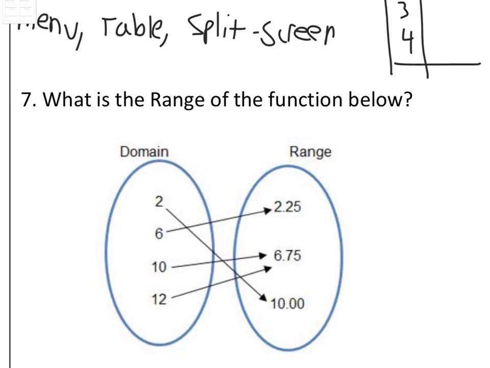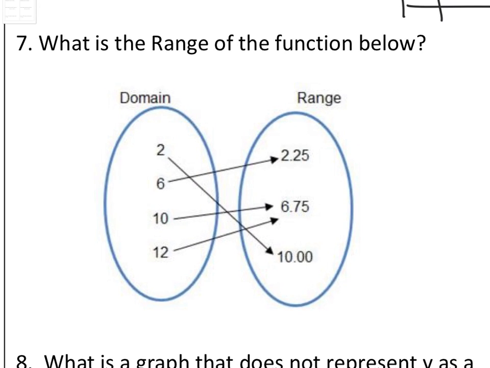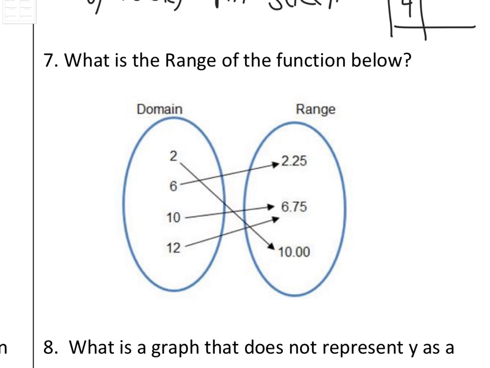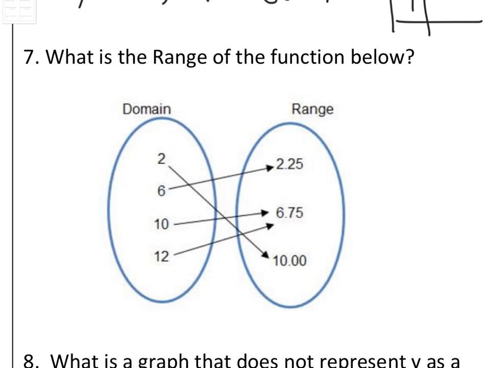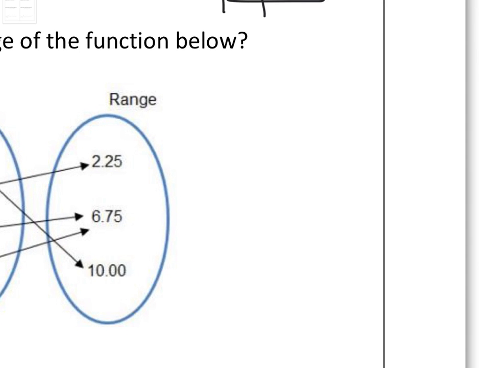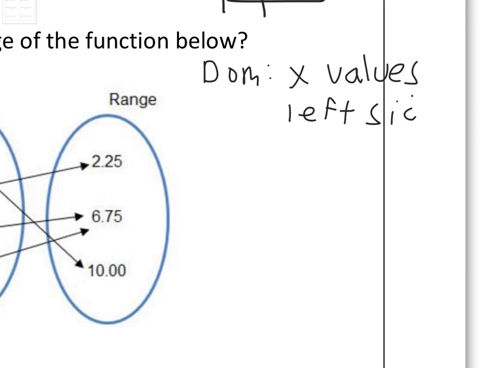All right, going on to number 7, it says what is the range of the function? In class we did the domain on the left side of this worksheet. Today we're actually going to do the range. I didn't mean to put the domain and range above the mapping, but that's what I did by accident. Just as a reminder, the domain has to deal with the x values, or if you have a mapping like this, it's going to be the left side. And the range has to deal with the y values.